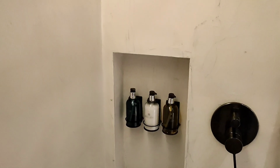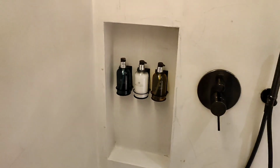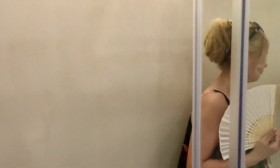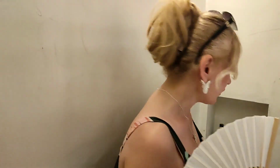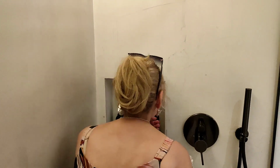And look, they've thought of absolutely everything. Three different varieties of various shower gels and conditioner and shampoo. Grissini Booth is going to stick a nose in now. Why are they stuck on? Well, to stop people like you stealing them, isn't it? Really? Yes. Hit the nozzle on the top and perhaps a bit will come out.